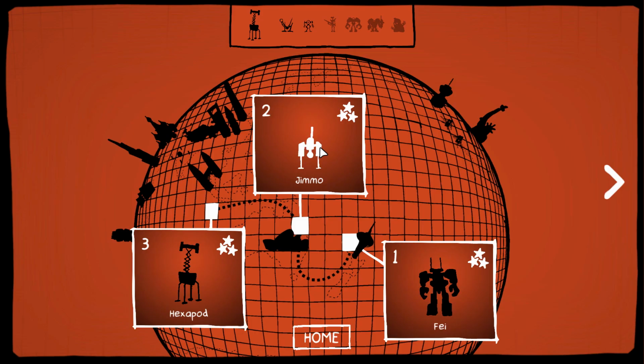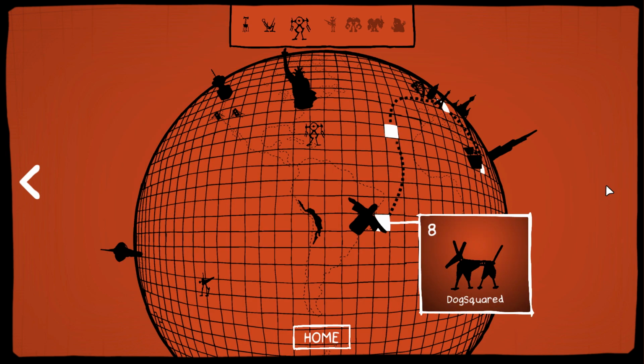Now, let me show you some gameplay. I already have done a couple of levels. There are quite a few of them, at least as far as I can tell. I'm currently at level 8 here. And judging by the number of icons here, I think you have 30, 40 levels, something like that. Let's just continue with Dog Squared.